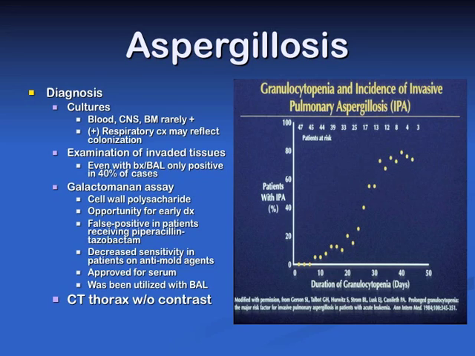But the reality is we often wind up looking at a CAT scan and trying to determine whether this patient likely has IPA. One of the major risk factors, as you can see in the chart to the right, and this is very old data, going back to like 1984, but it shows the concept that without prophylaxis, if you're neutropenic long enough, you have upwards of a 75% chance of developing invasive pulmonary aspergillosis.